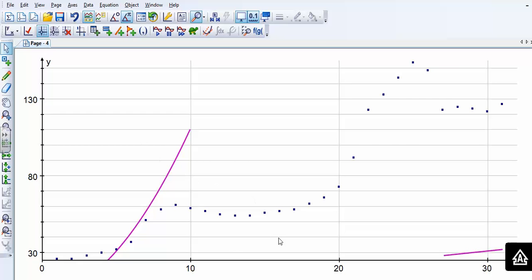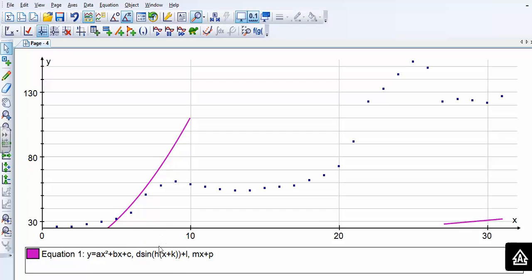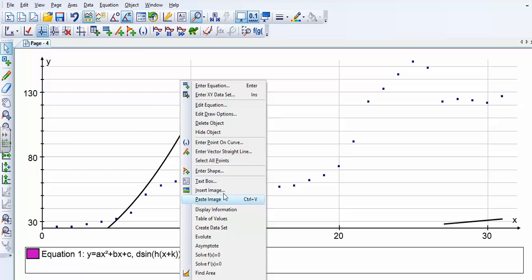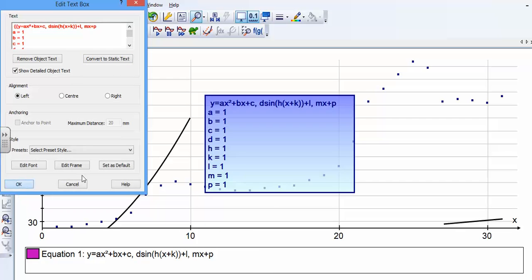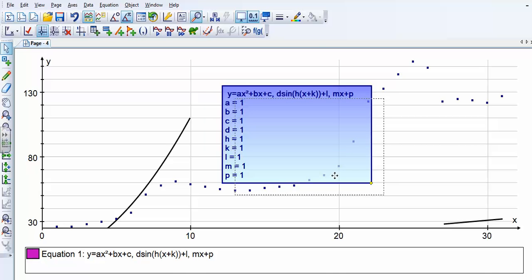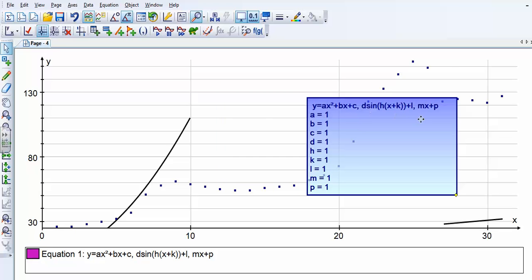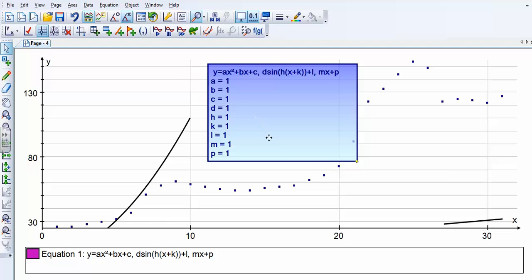Again, a nice point of conversation with students, so I can just go Axes and Show Key, and I can double click on that. It's the D and the H's, fantastic. I could also right click on the box, on the functions, and just display the text box, so that on my screen I've got all the different parameters and what they correspond to, because there's a lot to try and remember there. Fantastic. And I want to then vary the D's, vary the M's, vary the P's to try and get that model to fit. I'll leave you to have a bit of fun trying that and to get to grips with it. Best of luck.